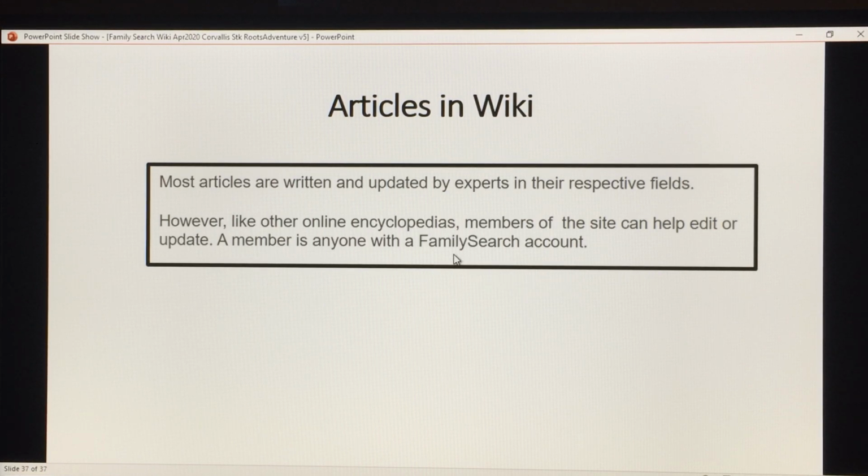However, like other online encyclopedias, members of the site can help edit or update. A member is anyone with a FamilySearch account. It could be that you know more about a particular topic, or a particular region, a particular people, a particular culture, and you could improve the wiki by requesting editing or writing access. And that is within the landing page of the wiki as well.